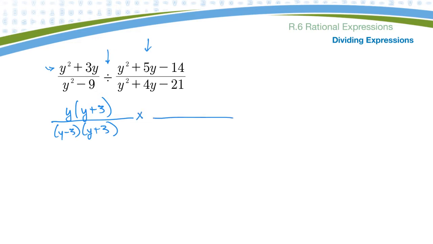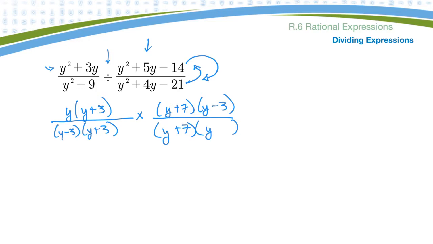Multiplied by, so I'm going to take this one, and it's going to move up to the top. So I'll focus on that. It'll be y plus 7, y minus 3. I like it when they have lots of factoring of the same thing. And then this one has to go on the bottom. So that'll be, when you factor it, y plus 7, y minus 2, I think. Yep, that looks good. Okay, now since it's multiply, anything's fair game on the top with anything on the bottom.